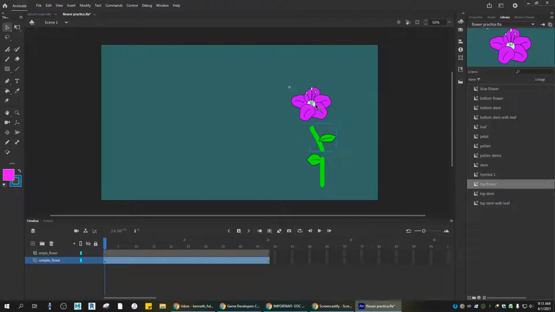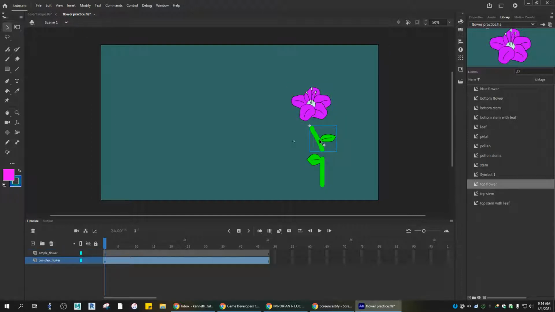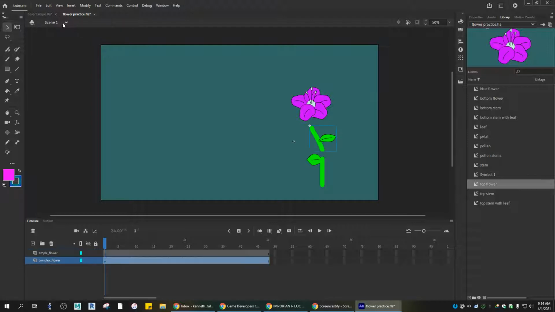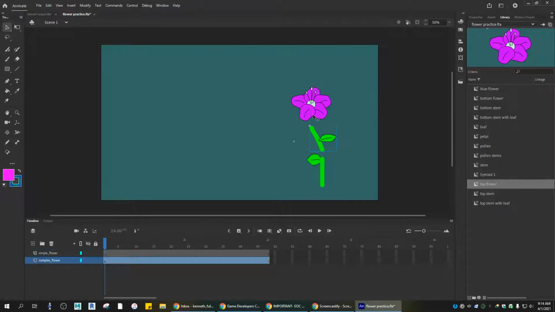If I go into this and double click on it, this one object is made up of a lot of different symbols. These down here, if I go back, are made up of two symbols each. And same thing with this one. So when it comes to creating an object, what you basically can do is create lots of objects, group them together, and call them their own symbols.